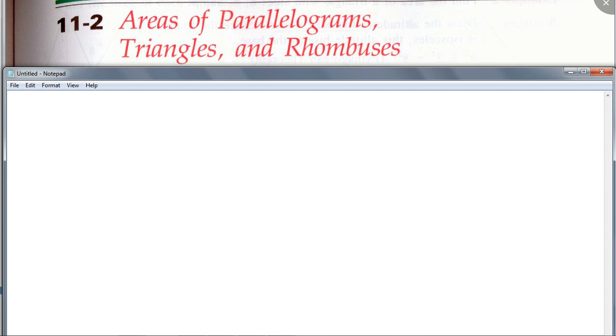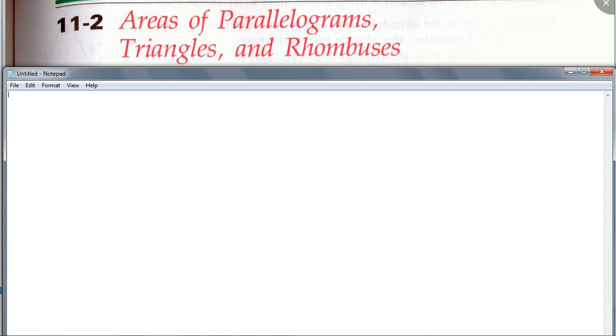What's the formula for the rhombus? Well, what's a rhombus? It's a parallelogram, isn't it? So a rhombus is a parallelogram also, so it's base times height also. If they give you a base and height, that's what you will use. But they're going to give you something else. They're going to give you diagonals. If they give you a base and height, that's easy, just multiply base times height. But if they give you diagonals, we'll show you what the area of a rhombus is.